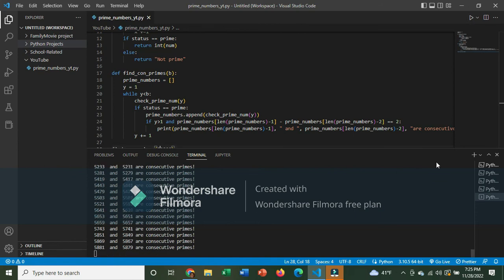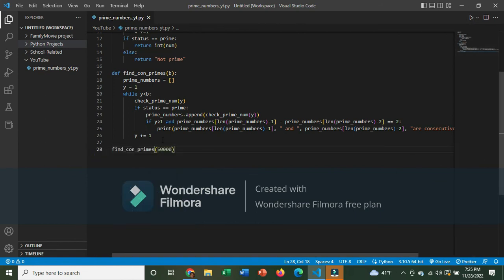And it will just keep going until it gives you all of the consecutive prime numbers up to 50,000. Of course, if we had really powerful computers, we could do as much as we wanted. But this will allow you to do whatever number you put in there, and all the numbers below.